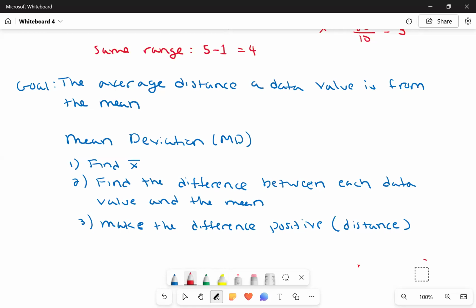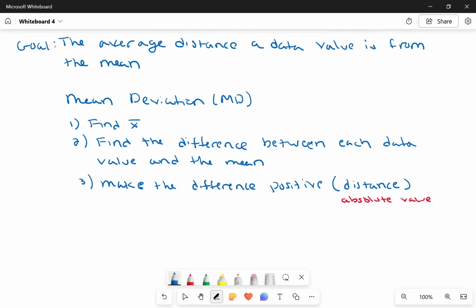They both have a distance of 2 on the number line. And the way we can represent that is an idea called the absolute value. The absolute value says, how far is -2 away from 0? Well, the answer is 2. How far is 2 away from 0? Well, the answer is 2. That's what the absolute value is finding, the distance. So we're taking all of these differences and thinking of them as how far they are away from the mean, and therefore we want the positives. All right, that was a lot of explanation.